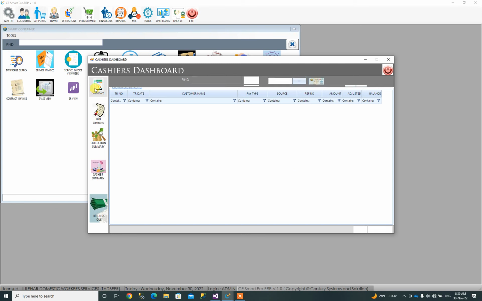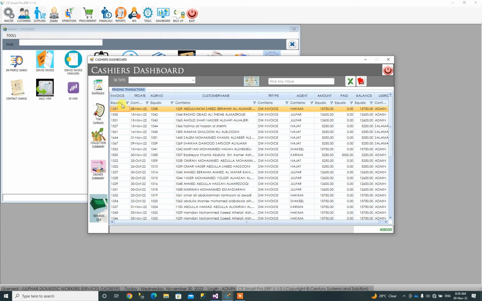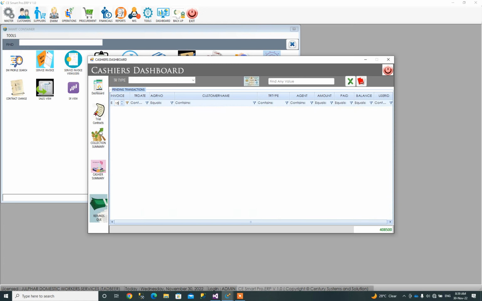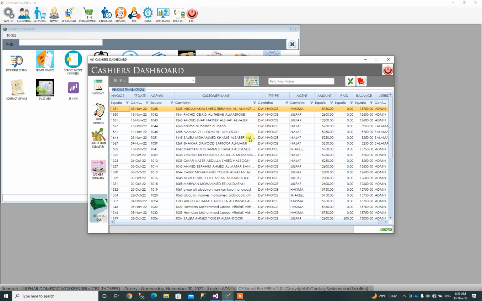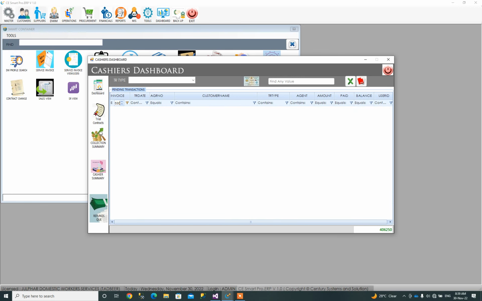Now again you go back, and the rest of the amount you can pay here, 1830. Okay, now 2250 is balance, so you can put 2250, flag, cash or check, whatever. Okay, update. Okay, now that invoice is fully paid.